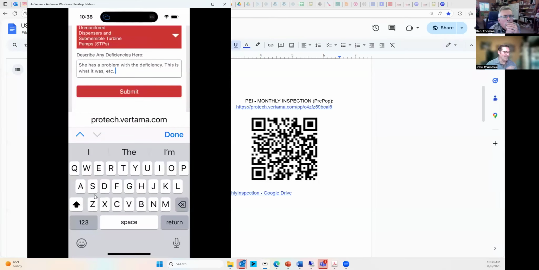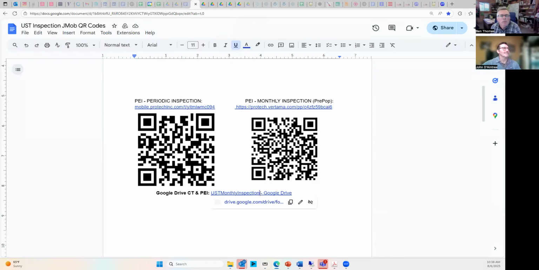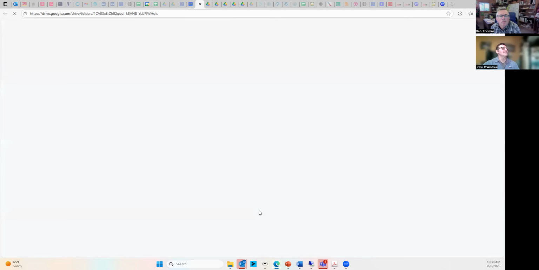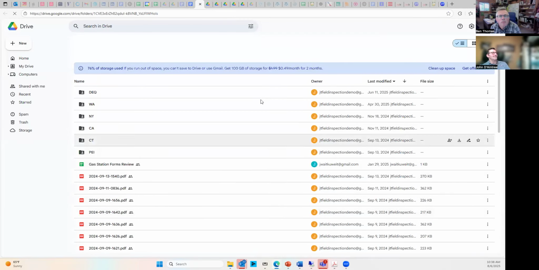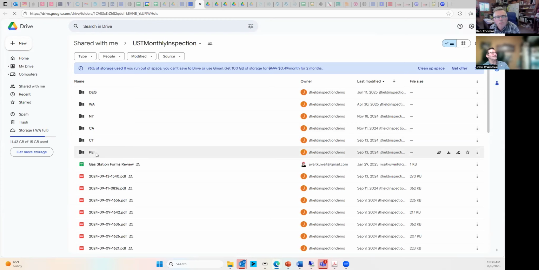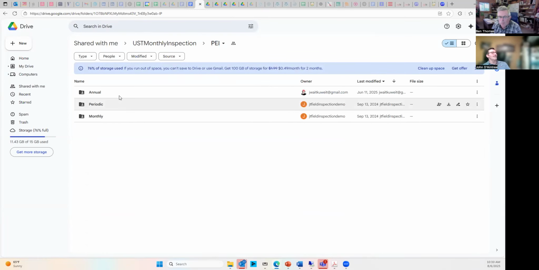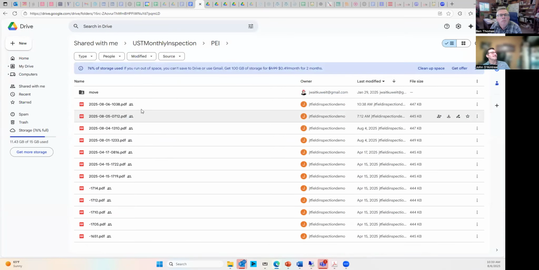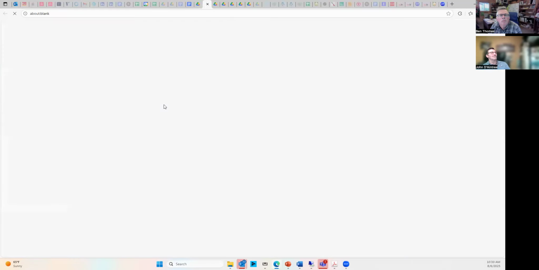Okay, just for purposes of the demonstration. So if I now go back here and go to this Google Drive, once again, it's going to take a second or two. I'll go into the PC. As you can see, we can name these things as we need. So here I've got PEI, but we have control over how we name the folders that we store things in. So you can very easily find everything. So if I go into this folder and I go to the monthly, and there it is from today's date, I can launch that.